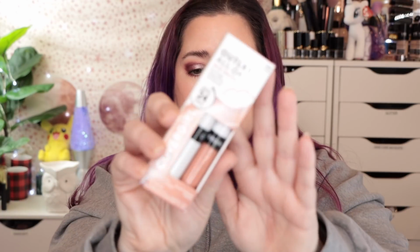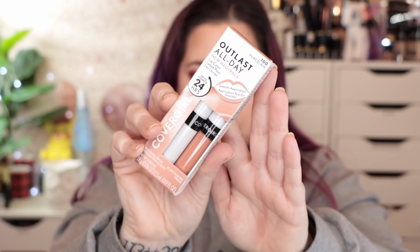And so the new neutrals, so there's this shade, which looked like it was going to be a little bit more cool toned than it actually comes across on me, but it's fine. It's beautiful. I also picked up this shade, which looked like it was going to be too peachy for the look that I'm doing right now. But yeah, these are the new neutrals, and they had a whole bunch of colors, and I like this format, and I haven't worn them in a while. So that's what's on my lips.